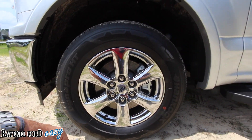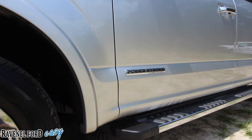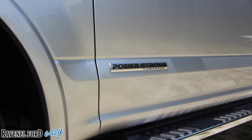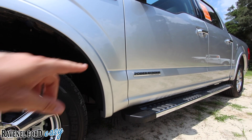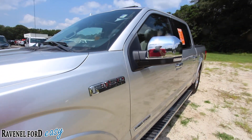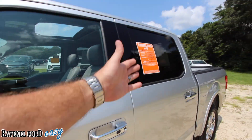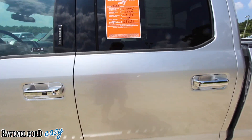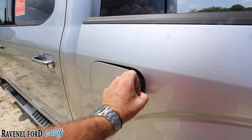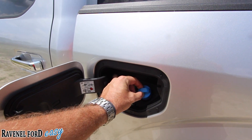Pretty decent sized wheel there. Running boards down the side, and then what you have that's new is that Power Stroke turbo diesel logo — the only thing that logo is missing is a 6.7. Again, you don't have the 6.7 liter, but it is Power Stroke. You got the Lariat badge, the chrome mirror, more LED lights there. We'll get to the price a little bit later. It is crew cab, full four door.